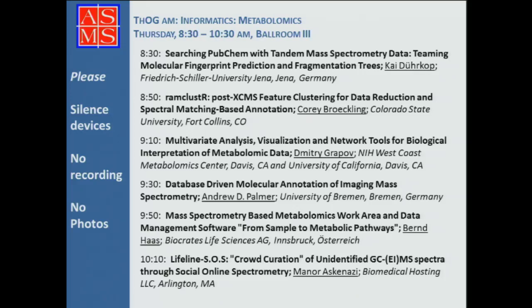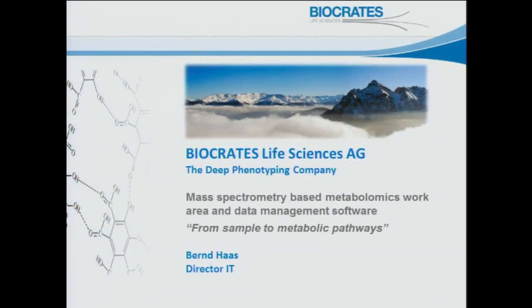And so in the last two talks, we've seen how important it is to relate metabolomic information to the biologist in essence. The next talk will do the same thing. The next speaker will be Bernd Haas from Biocrates Life Sciences. It's a company in Austria. And he's going to describe how we can take metabolomic information and put it into our networks that many of our biologists are familiar with. So I look forward to your talk.